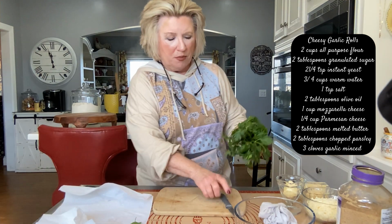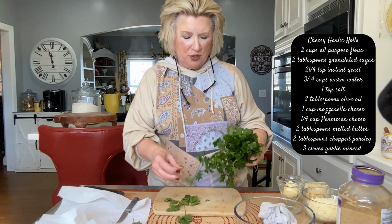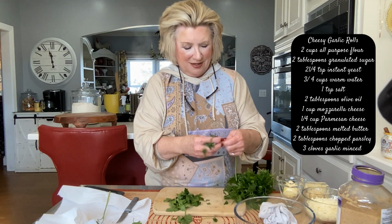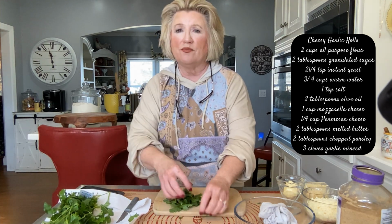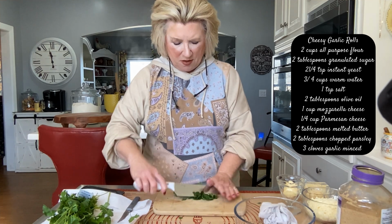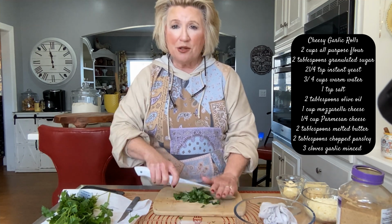Okay, I have some parsley that I just washed. And I need a few tablespoons. This doesn't make a lot of rolls, but it'll make enough for a family of 4. So I'm just making enough for me and my husband, and we can have some tomorrow morning with our coffee or for breakfast or whatever. So this is about a couple tablespoons of parsley. And I use Italian parsley.